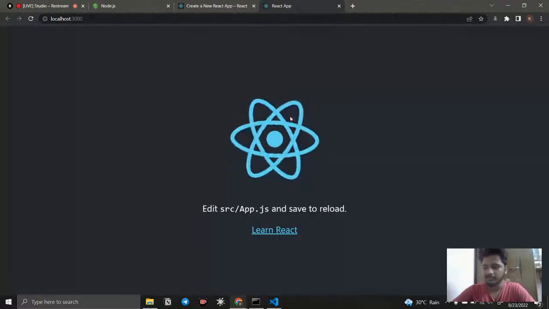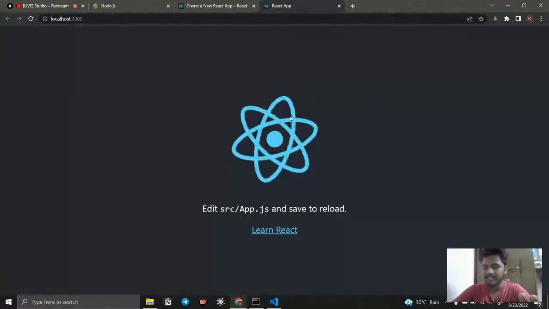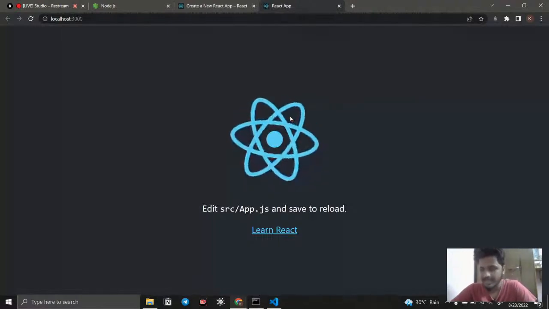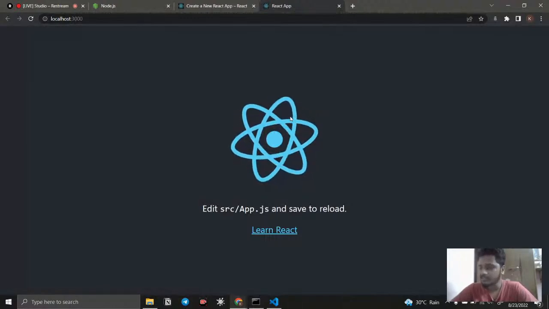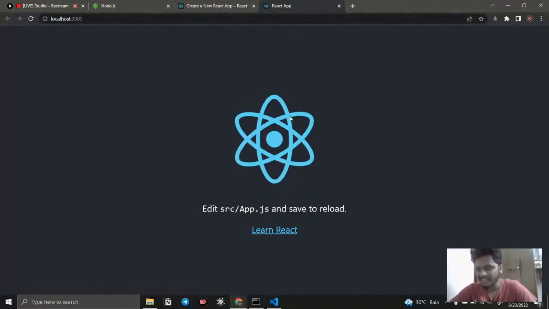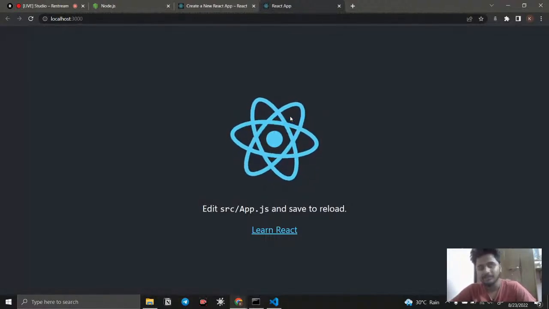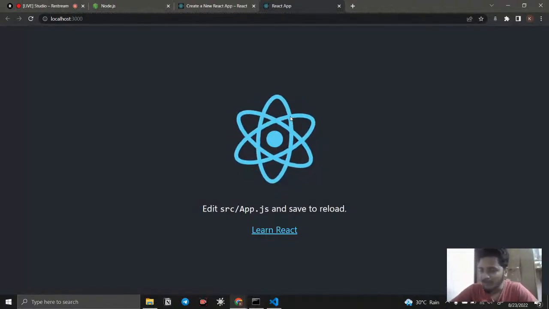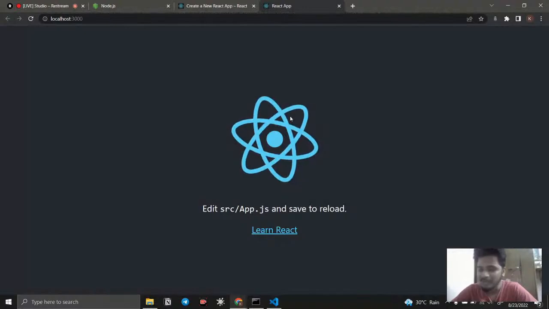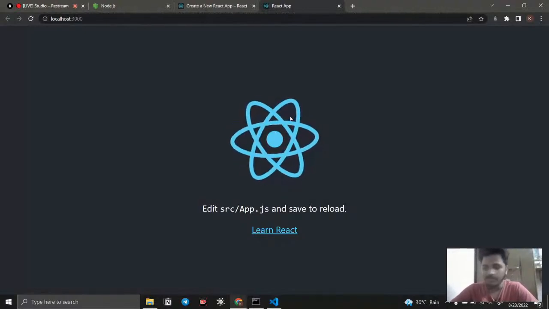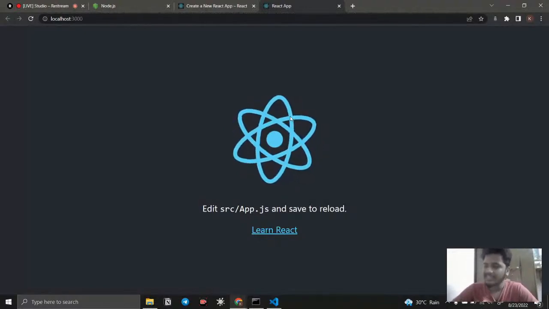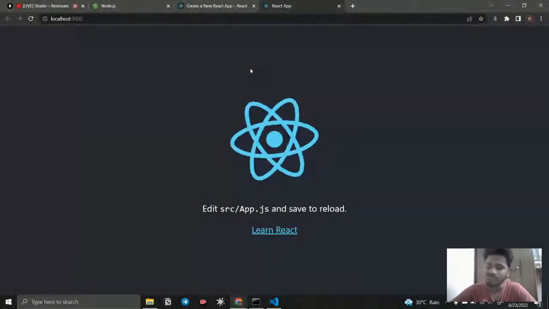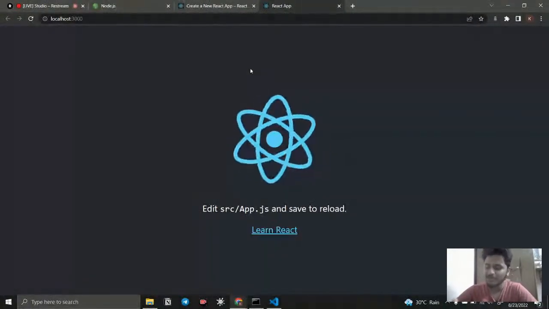So don't get confused if you are starting React.js as a beginner. This is nothing but, like in HTML where boilerplates are available and you give some hello world to check whether it renders in the browser or not. The same thing here: if the local setup is done correctly, you can see this. We're going to remove all this and insert our own project.